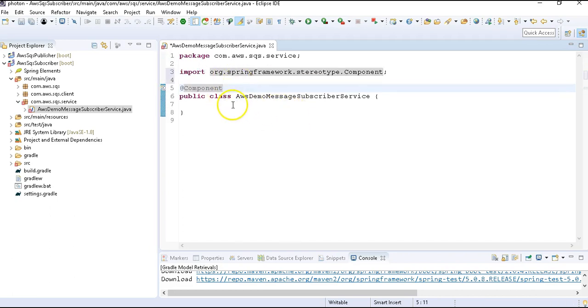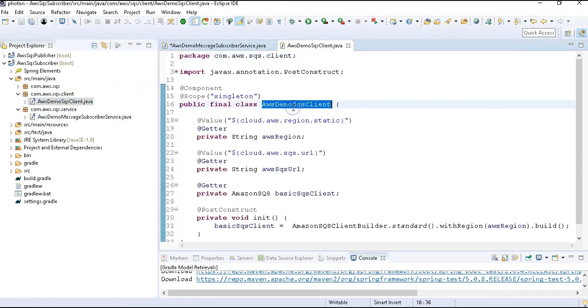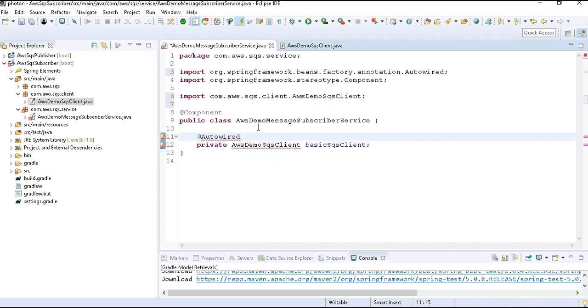And now we will inject our client class to this. So it's going to be private AWS client basic SQS client, and to auto wire this, there we have the entire thing ready.